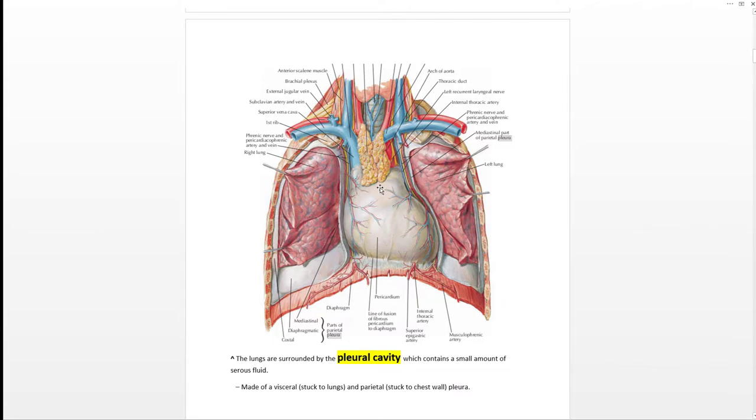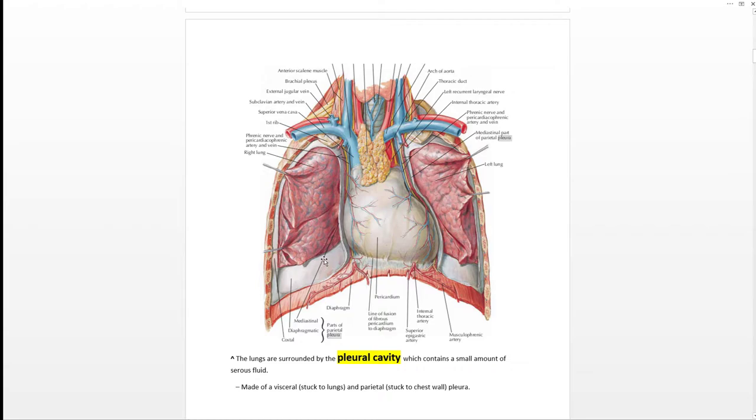Here is an A to P view again. The important part of this is, remember, we talked a lot about the heart and the pericardial cavity, the fibrous pericardium, but how there's a cavity in between, and how it can fill up with fluid. Same type of deal here. We have deflated lungs here, so we can see the pleura. This is the parietal pleura layer. And you can't see it, they didn't draw it in, but that shiny stuff is visceral pleura. And this whole space right here is the pleural cavity.